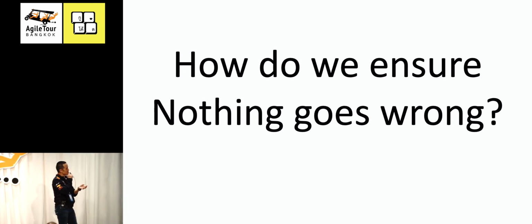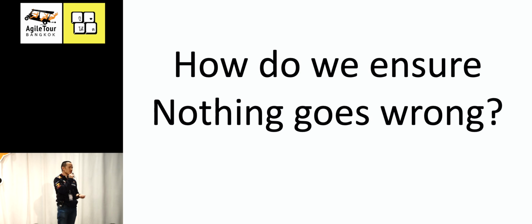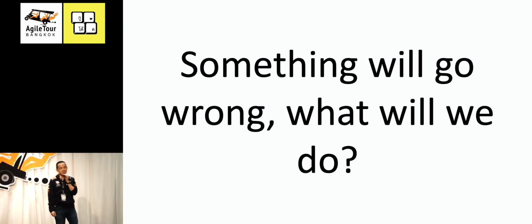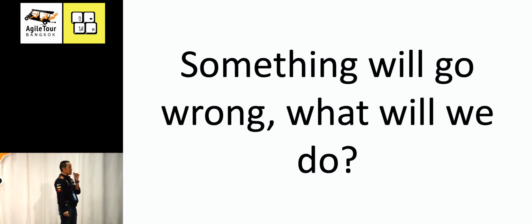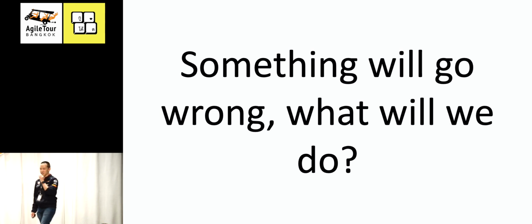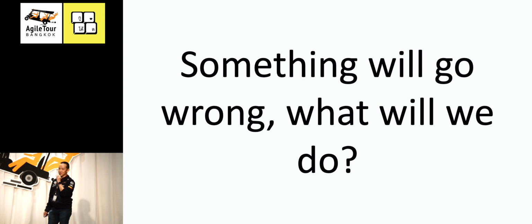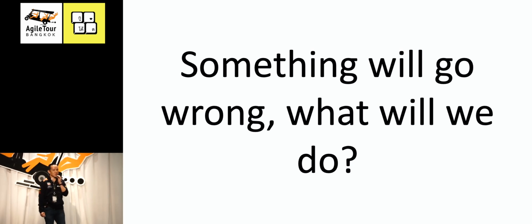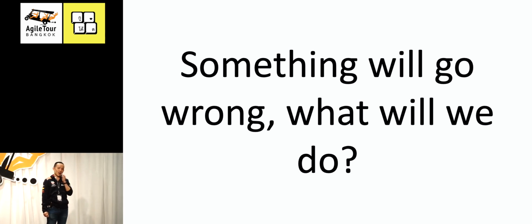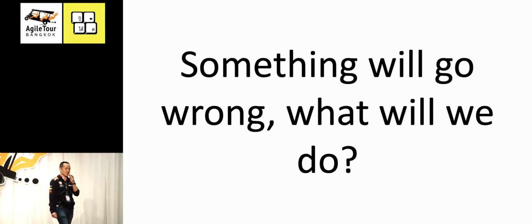The question that we get asked typically is, how do we ensure that nothing goes wrong? So the world that we live in today, what I'm proposing is the question that we also need to ask is, something will go wrong. What are we going to do about it? In this unpredictable world, if you still think that the world today is predictable, you're going to be very challenged to try and make sure that you get 99.999%, because the 0.01% is now very different.